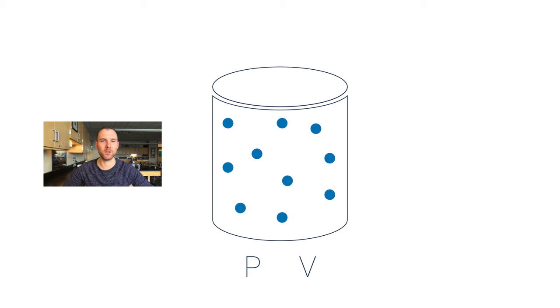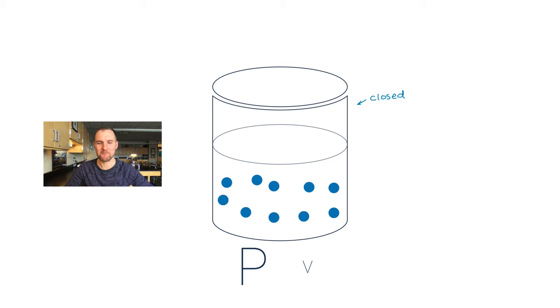This is a closed container, so we're not going to gain or lose any gas particles when we change the pressure or volume. In a second I'm going to move this piston down. Let's say this is a syringe or some sort of container that has a movable piston within it. When I compress these particles, I'm increasing the pressure and you'll notice that the font size of the P is increasing. I do that because I'm decreasing the volume.